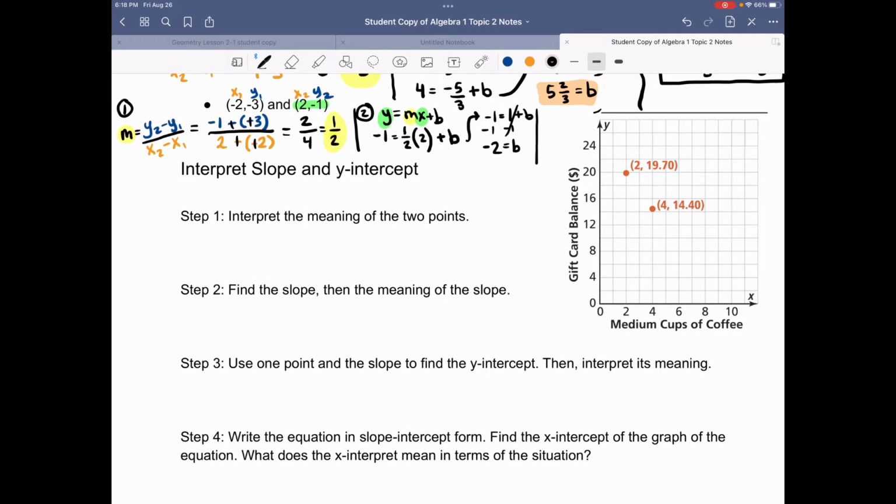All right. Now that I have this as our b, we will plug this in, and I'm so sorry we're running out of space, but that's why you are doing yours on lined paper. So y equals, the slope is 1/2, that's our m, x, and our b is -2. So that is our final equation. Okay?